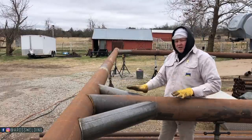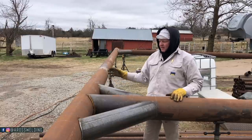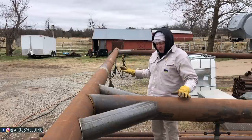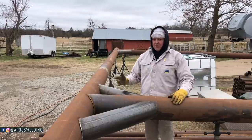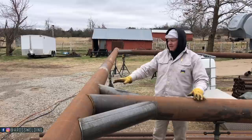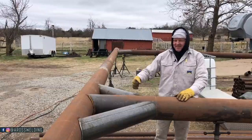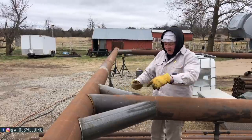But to haul these to location, I'm gonna end up cutting these tacks and then finishing this piece, because I still got a 45 to make and cap it, and then load all these three parts on a trailer. One, two, and then the other upright, just like this, loaded on a trailer, and take it to location, lay it back out just like this, and then make these six welds on location, pop our holes, stand the bad boy up, and we'll be rocking and a rolling. But now, let's go ahead and make these welds.